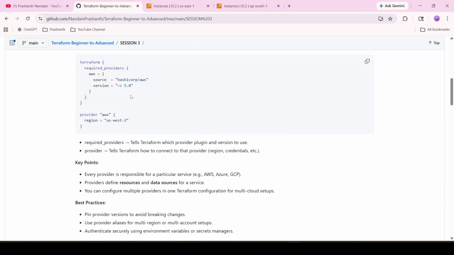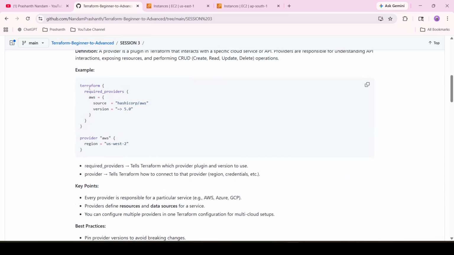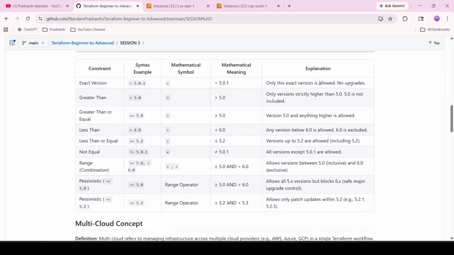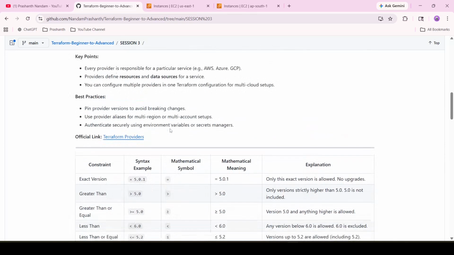And after required providers we have seen what a provider is. Just to recap, with required providers we tell Terraform to use HashiCorp AWS, and if we mention a version with less than or equal to or greater than, it will use only those specific versions based on the explanation mentioned here.